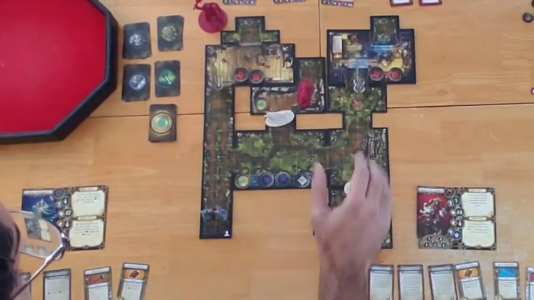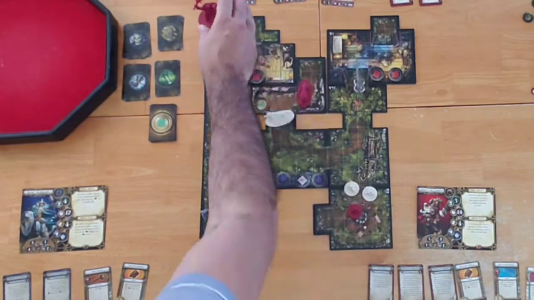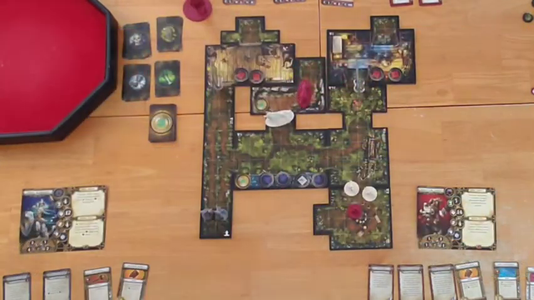This is the setup for the game. We have some monsters here. We have the goblins, the Vargas, and we have the giant Eden here, which will not be in the game currently, but later on will be added to the game.